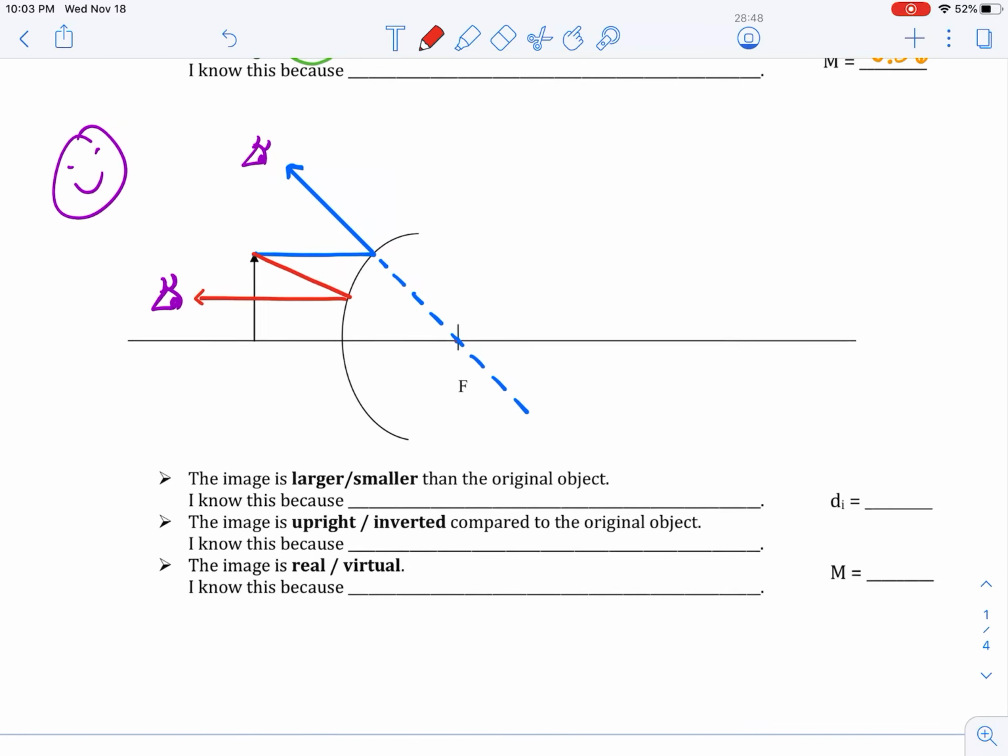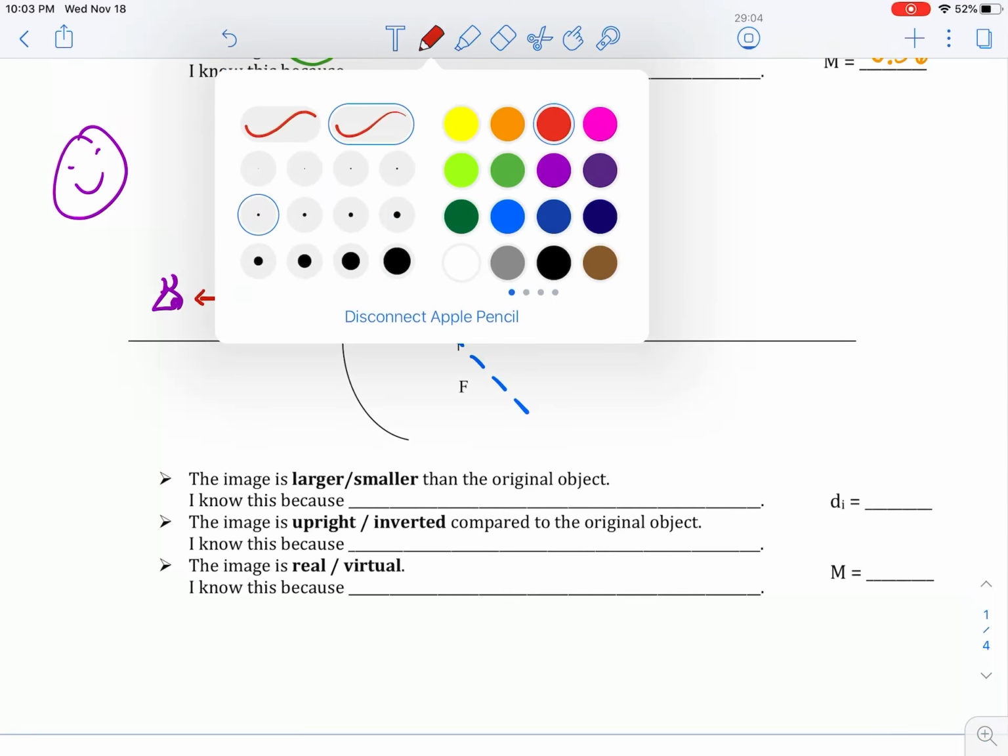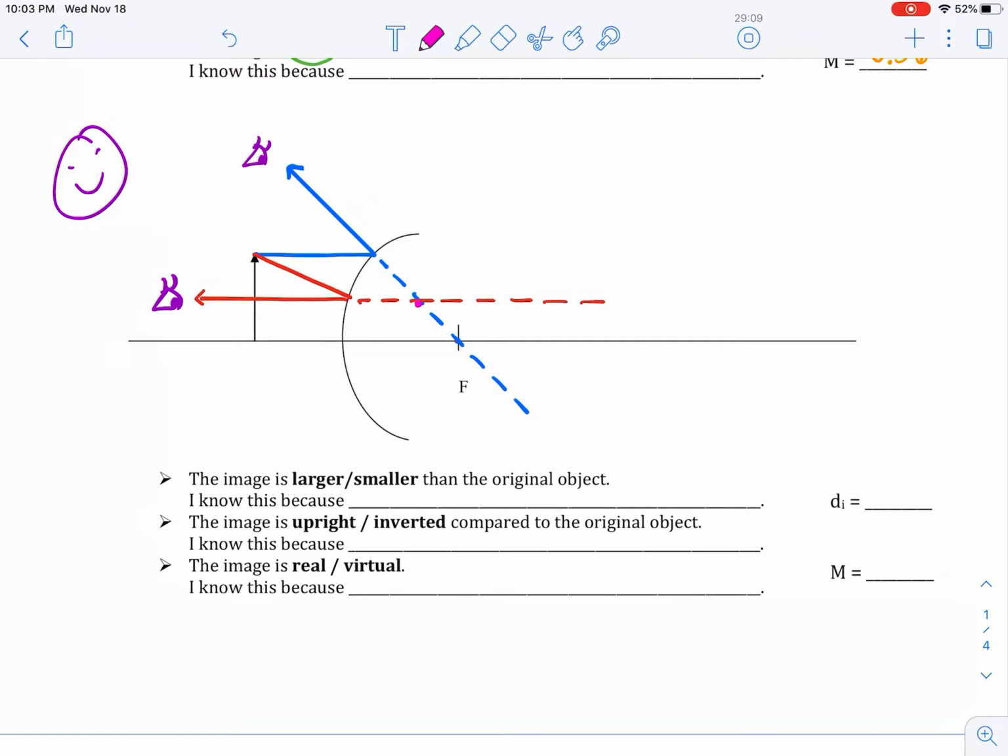Put your ruler back on the paper. Remember, this beam of light was bouncing straight out of the mirror. So we want our ruler to be parallel to that horizontal axis. This also must be a dotted line because this is a path that your brain is assuming. This is not the actual path that the light is traveling. Now we have a point of intersection, and that is this location right here.